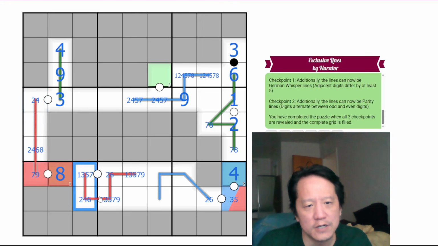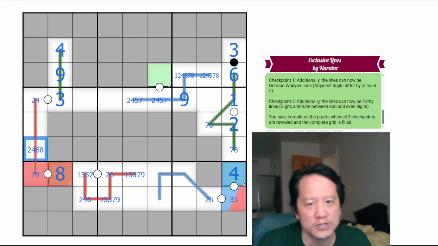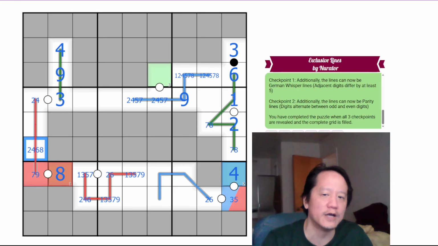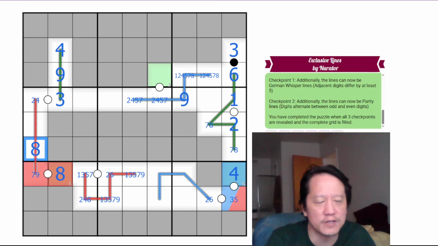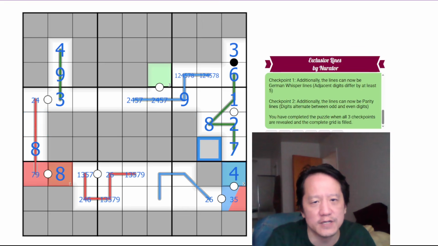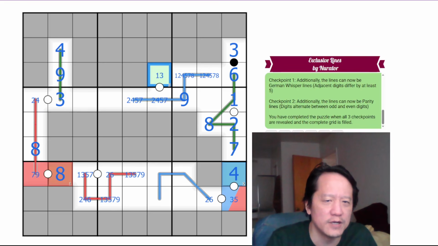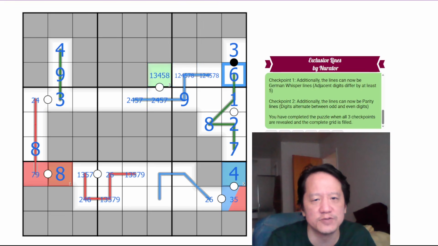Where is 8 on the parity lines? It has to be there because we have all 9 digits because there are no repeats on the line. So this must be 8 there. That means this can't be 8. This is 7, which makes this 8 there. This digit's consecutive with 2, 4, 5, or 7. So that leaves us 1, 3, 5 for 2 and 4, and then 4, 6, 8 for 5 or 7. This can't be 6 because of 6 in the row.